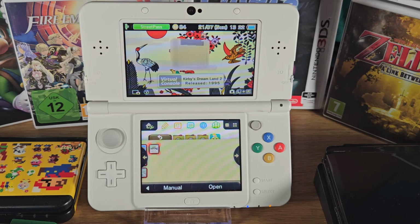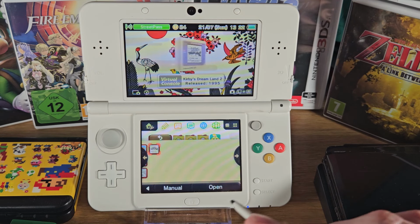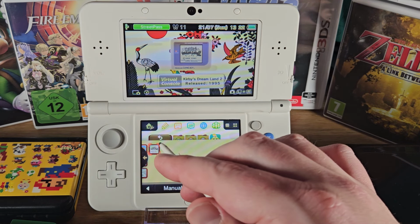Kirby's Dream Land 2. This is the sequel to the original Kirby's Dream Land that we showed earlier on. I believe this one is a good bit longer and a bit more challenging, but still very easy Kirby platforming, as we are all accustomed to.